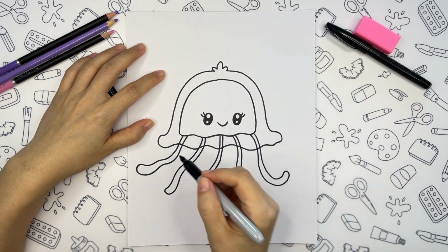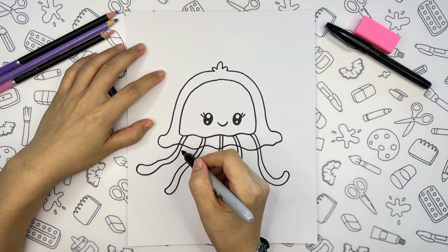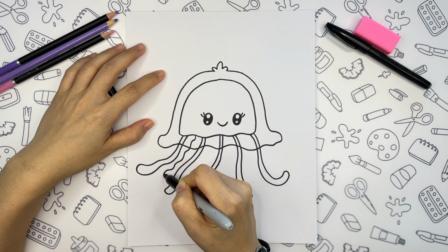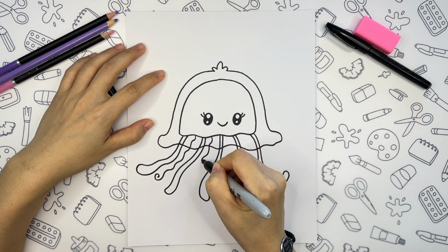Okay, it looks perfect. Now let's add thinner tentacles in between. Just draw a random wavy line and add a spiral at the end. And do the same 3 more times.